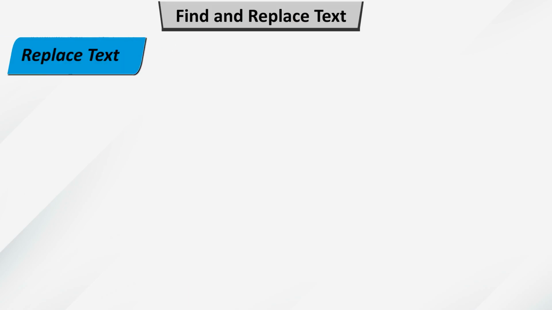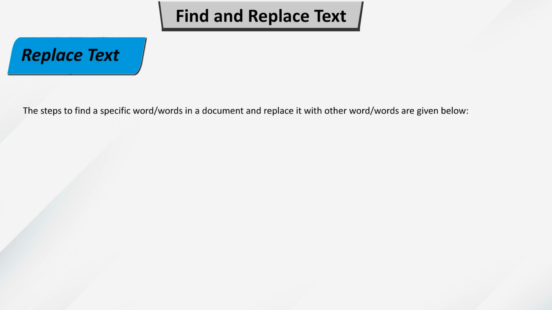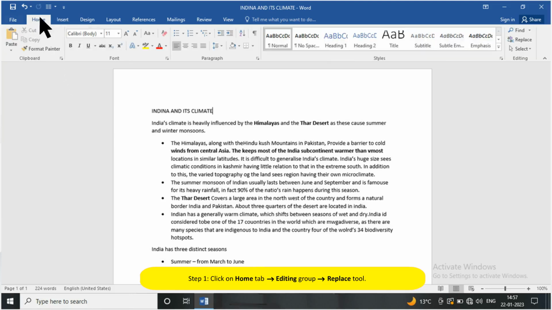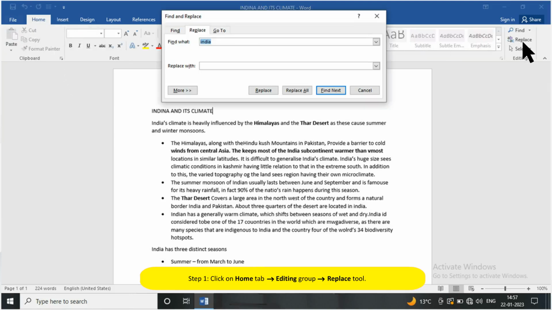Replace text. The steps to find a specific word or words in a document and replace it with other word or words are given below. Step 1. Click on Home tab, Editing group, Replace tool. Step 2.